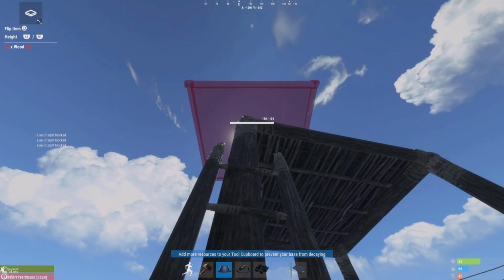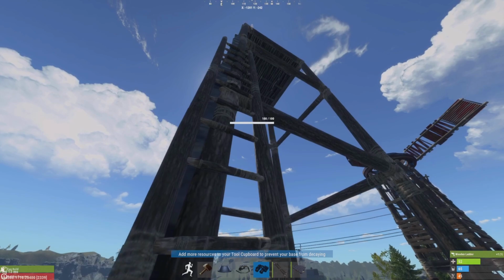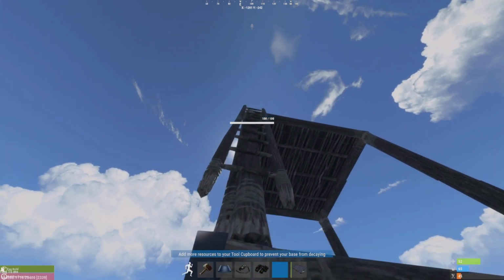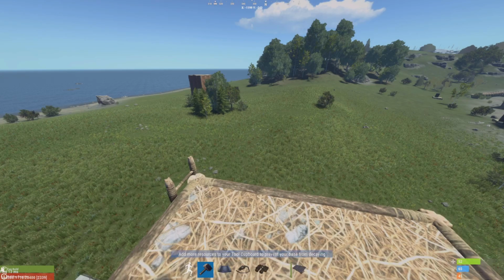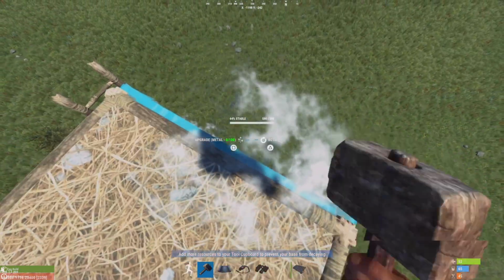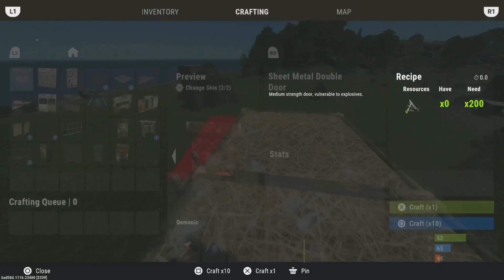Oh, I probably need to place my ladder a little better, so let's do that. So I'll place this one up a little bit higher. Jump onto there. Okay, so now we're up where we want to be. We're going to make sure that we again upgrade the piece that we want. And then we're going to put out another floor, just like this. So we have 2 floors.